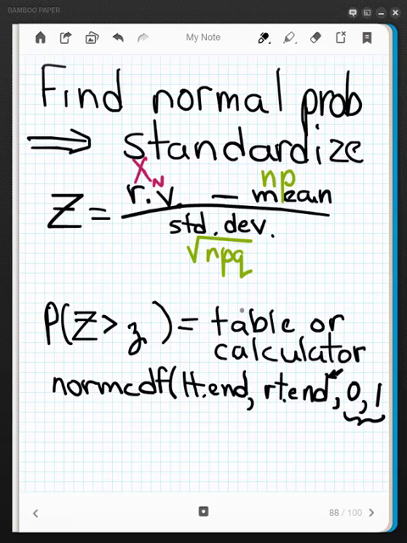On the tables, we always have to put things in terms of being less than some negative z-score. Once we do that, then we can find our table values. Okay, so that would be the link to what was tested on my second midterm in a 3 midterm class, because on the second midterm, I test you on how you find probabilities of z's, right? So how do you find normal probabilities? And I make everyone standardize in my classes. That's where everything starts. So those are some of the most basic things.